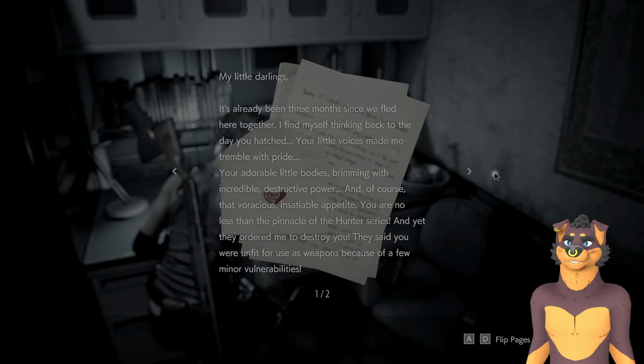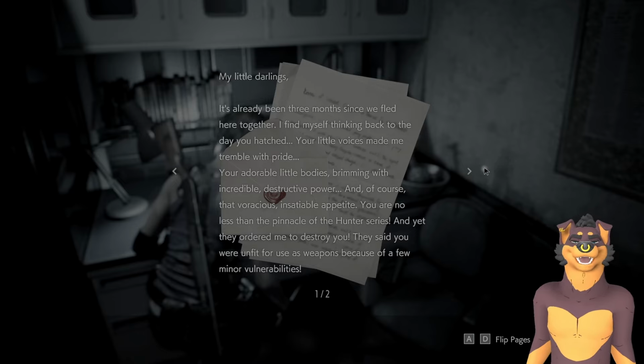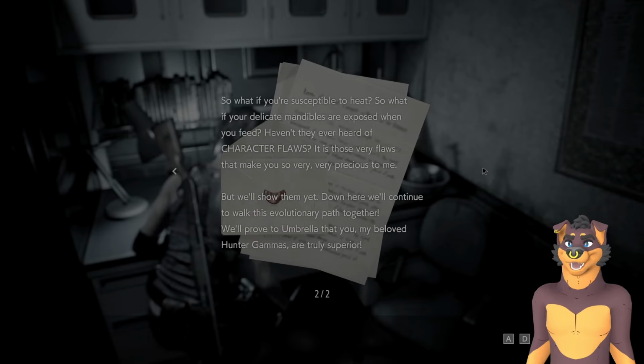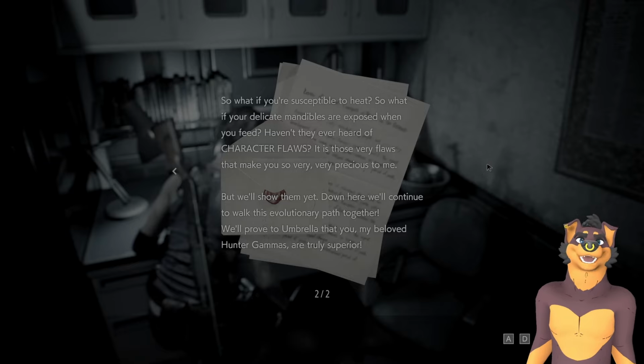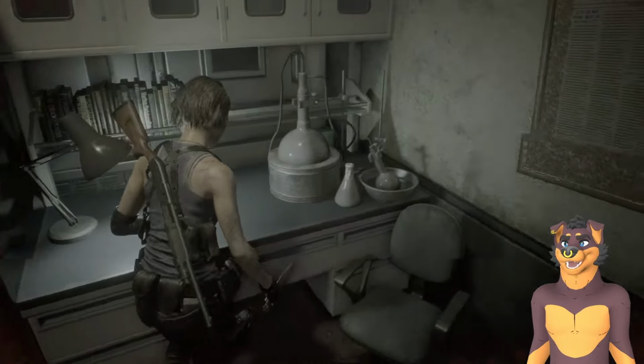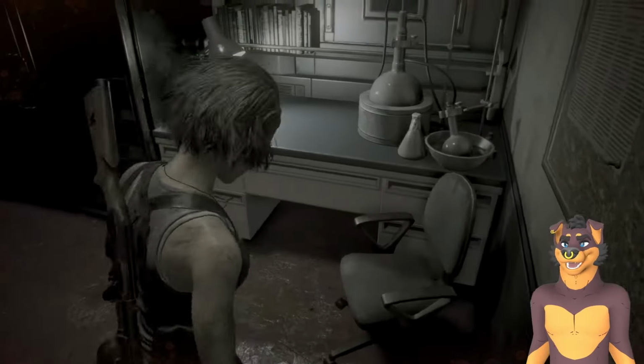Love letter. My darlings, it's only been 3 months since we fled here together. I think you blah blah blah. Adorable bodies running with incredible destructive power. Everybody that worked at Umbrella is weird. Okay. Blah blah blah. Said unfit for weapon because a few minor vulnerabilities. So what if you're susceptible to heat? Okay. So what if your delicate mandibles are exposed when you feed? Have they ever heard of character flaws? Okay, so basically bait them into pulling out their face and then shoot it. Got it.